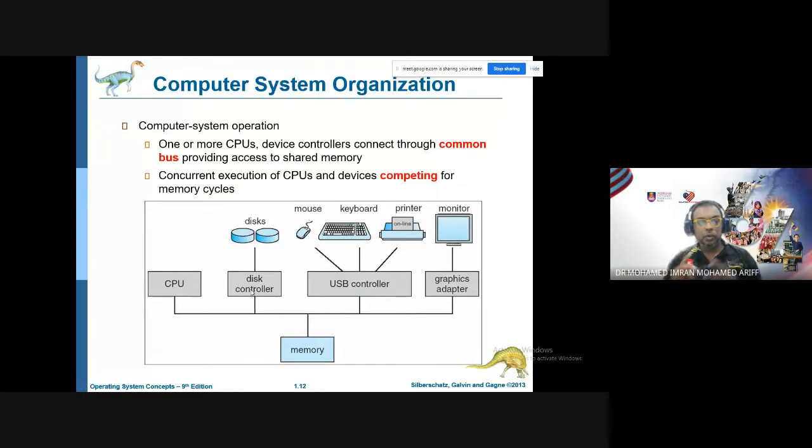So the CPU is actually doing two things. One is to bring the data from the device into the memory. The second is to process that particular data. Because each time you open Microsoft Word, your Word document is in two places. One is inside the RAM, because the RAM always holds the current file.